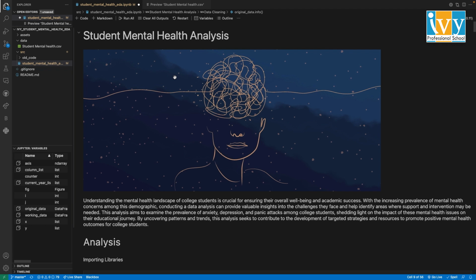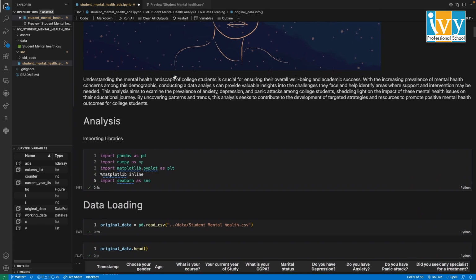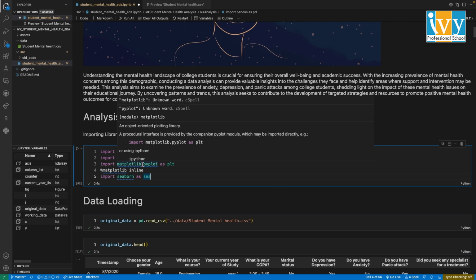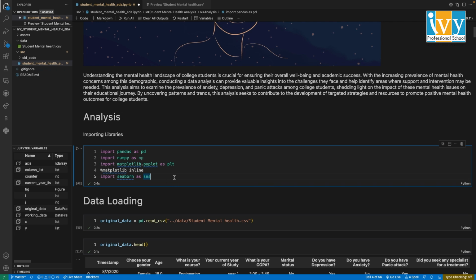Let's start with the analysis now. First, we are importing a few libraries: pandas, NumPy, matplotlib, and seaborn. So these are all the basic libraries that we will use in our analysis and EDA part. This matplotlib inline will help us to generate the plots in the Jupyter file itself.